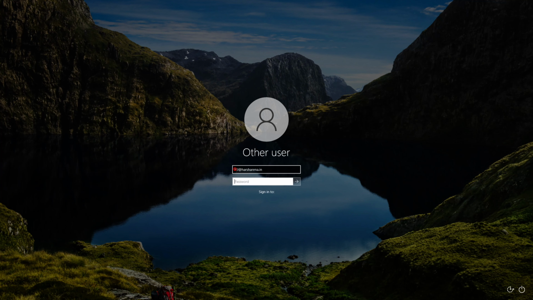So guys, sometimes it should show you that this machine is not ready to access this and that, or some kind of permission issue. So what you have to do is type AzureAD\, because this is the way you have to log in into an Azure AD account. All right. Now let me try again with the password. And this time, hopefully, it will allow us to log in successfully, because if it doesn't, then again, I have to really recheck my username and password. But as you can see, it is showing me welcome HJ.